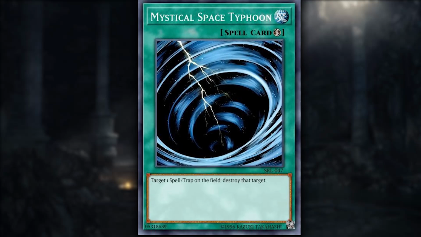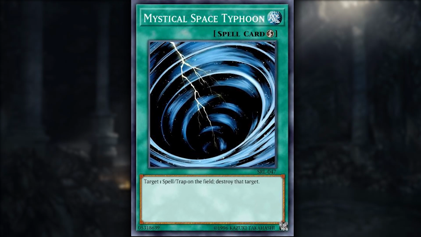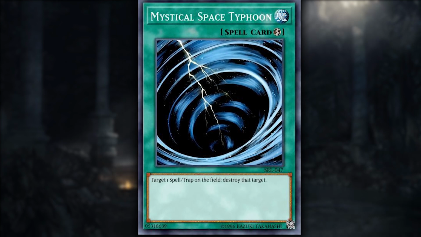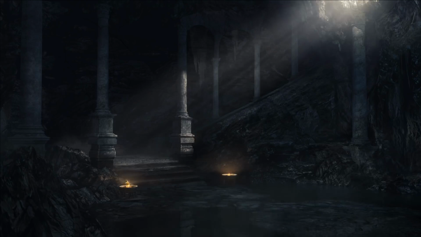Mystical Space Typhoon. This deck needs back row removal. I didn't want to accept that for the longest time, but in its current state, it can't be trying to play around multiple Book of Moon. So I run MST at 3, but there is a ton of tech options for Burning Abyss, and I'm going to go over some of them that I tried on my climb at the end of the video, but I eventually settled on 3 MST, and yes, Ghost Eagle is running Treacherous Trap Hole.